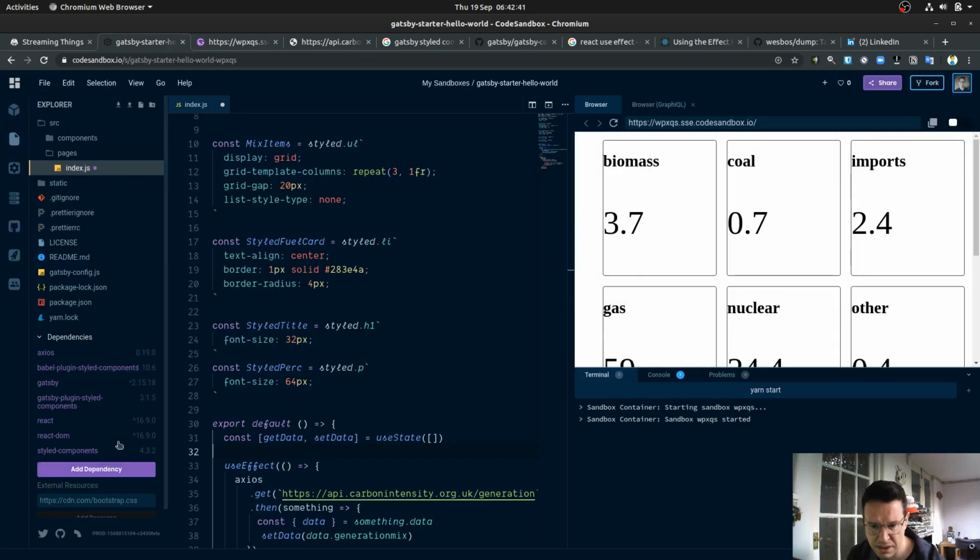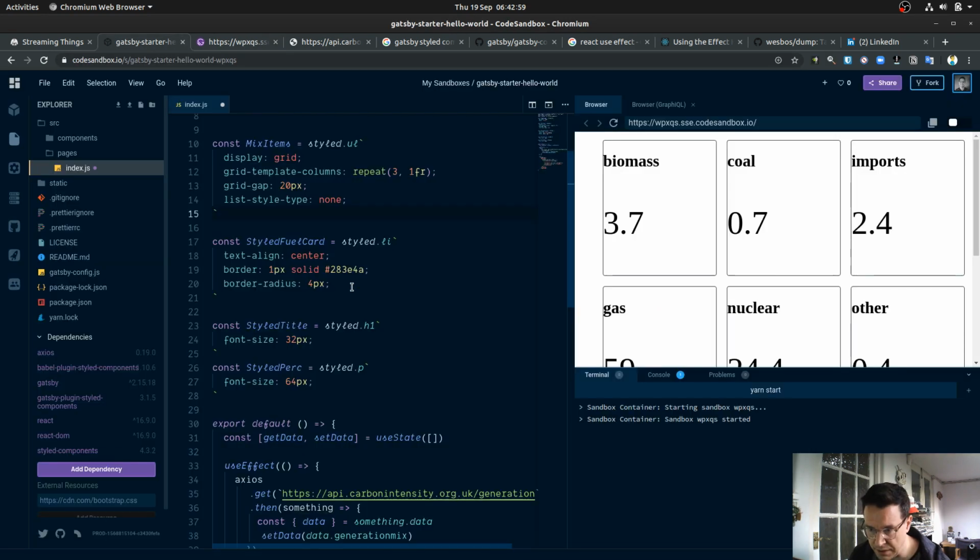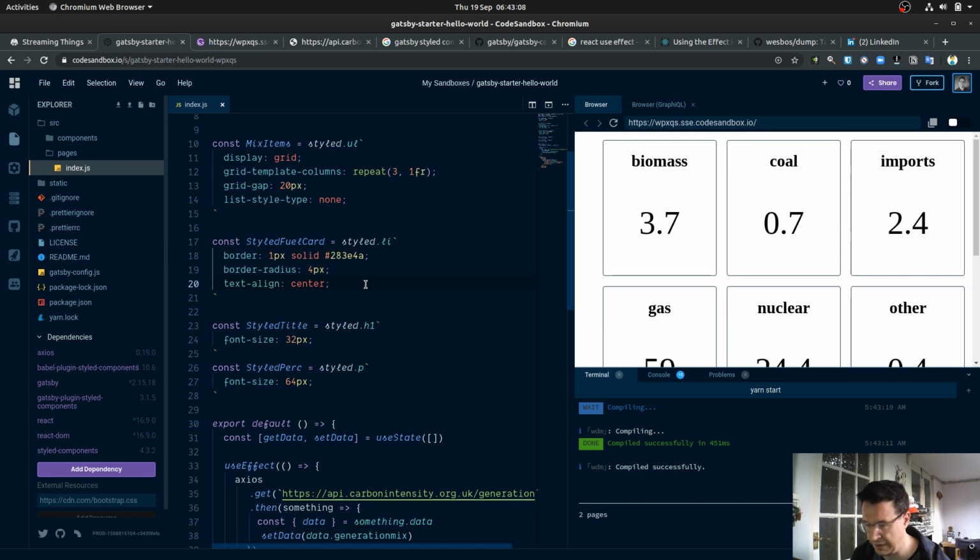Gatsby plugin styled components is there, so something not quite going right. Did I not hit save enough? It looks like you've got to hit save like 3 times for it to take effect.